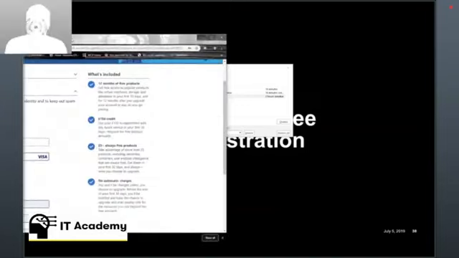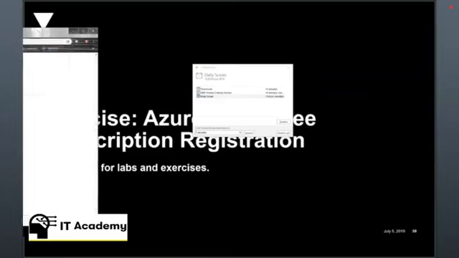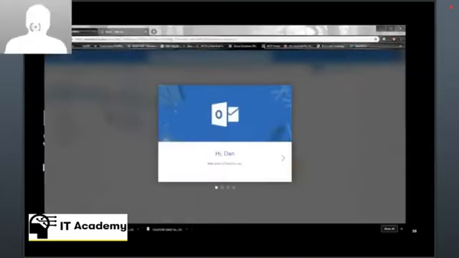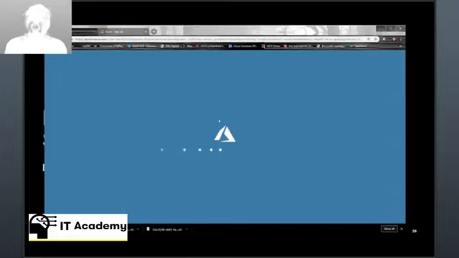And then once that's done, I can just click next, and that will create an Azure tenant for me. I just need to accept the terms and conditions of the license. And then what I can do is come along to the Azure portal, and I'll be able to log in using that account I created.